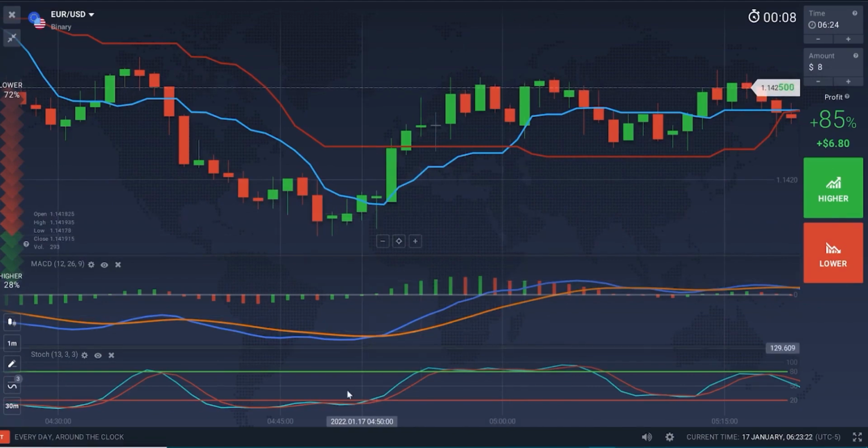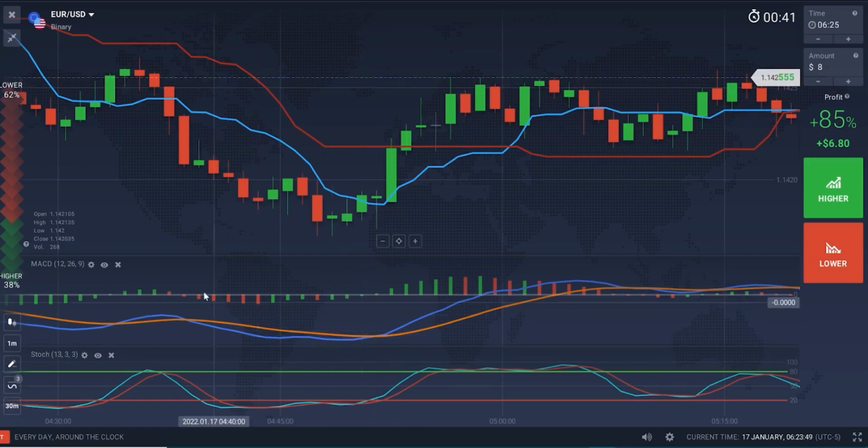Now, when I say that the 2 breakouts should happen simultaneously, it's okay if there's a slight lag of 1 or 2 candles. It's not a big deal. For example, look here. We see a breakout on the MACD and we also see a breakout on the stochastic here, where the blue line crosses the red line from below and moves upwards. What's our next confirmation, friends?